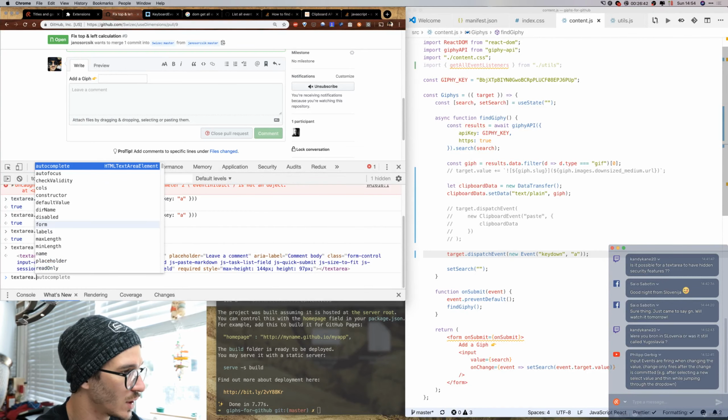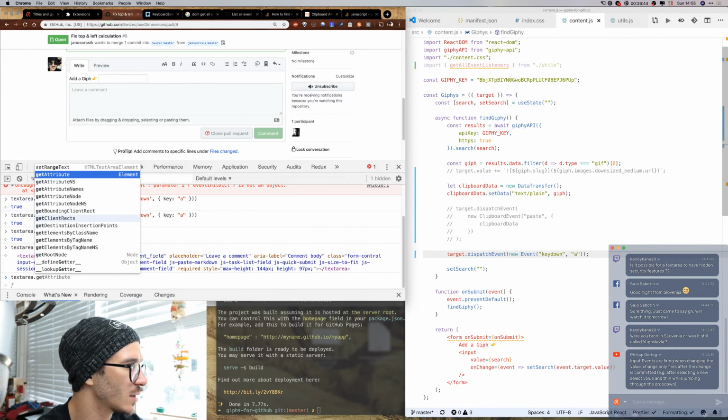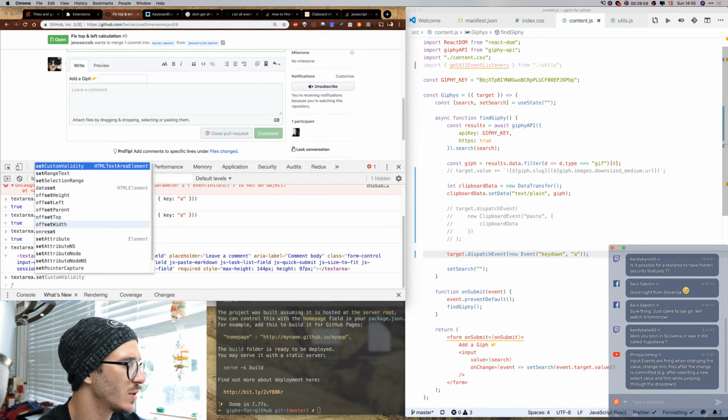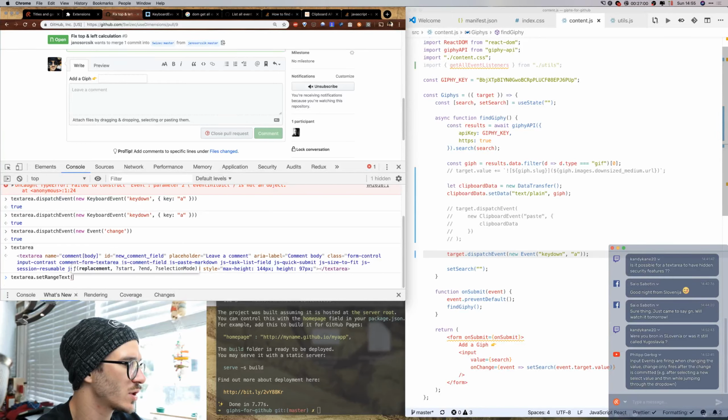So what I can try is, let's see, getElements, getRootNode, getBoundingClientRect, setRangeText. setRangeText, that could be useful. What does setRangeText do again? setRangeText, replacement, start and selection mode.